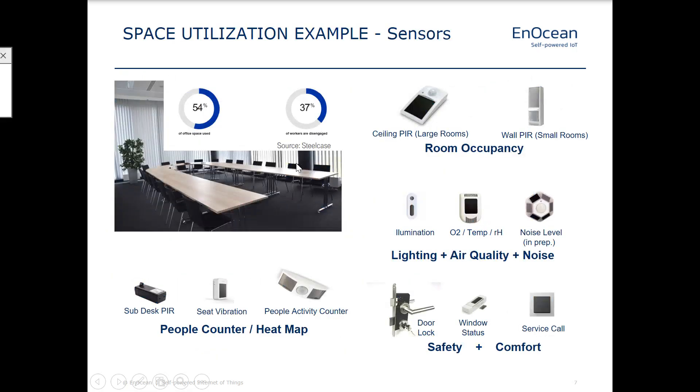So a quick application guide here. For example, we can do occupancy — PIR sensors — just to determine if a room is occupied or unoccupied. This can go back to any sort of applications that might do room booking, real estate activity, or real estate asset management. So how often do we use that room? Do we need to remodel it into something we'll use more often, or do we use it too much and need to make another one? We have ceiling PIRs and wall PIRs.